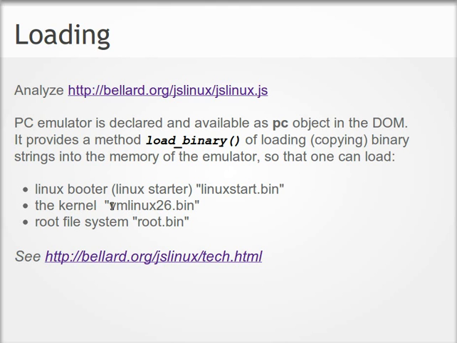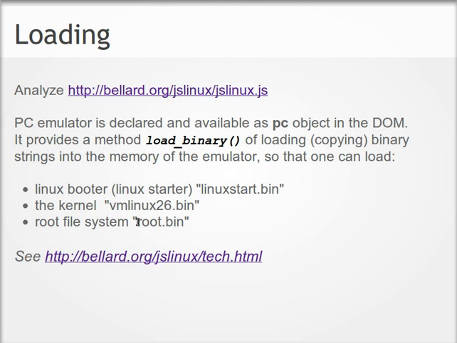I was unable to compile a more recent version of Linux and run it, but I was able to modify and patch the existing one, initially the one that Bellard took to start working on his project.